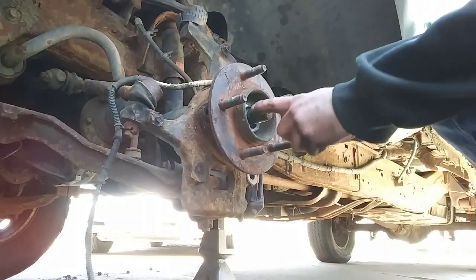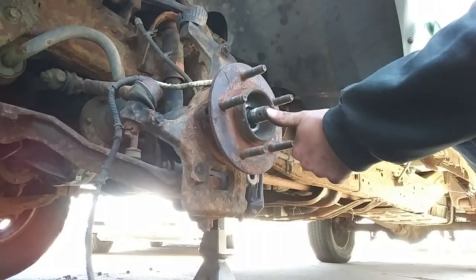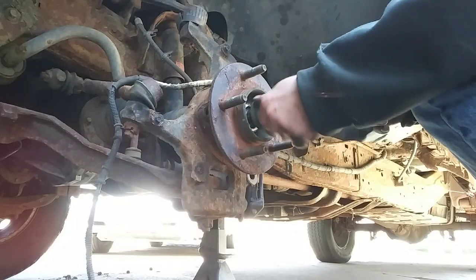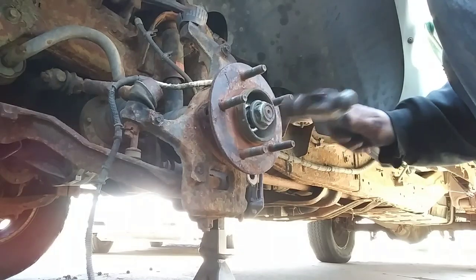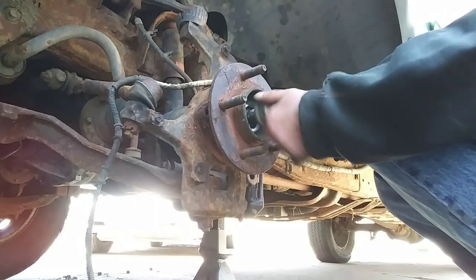Don't ever hit your CV axle right here with a hammer. You don't want to mess those threads up. That would suck. So I like to just put this nut on here flush. Make sure it's loose. I don't know if you could tell on the camera, but it was moving back and forth, so that let me know it was loose.